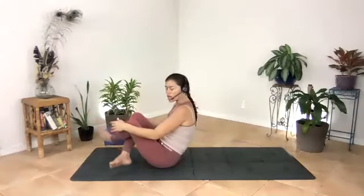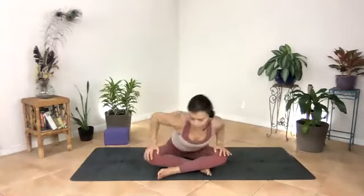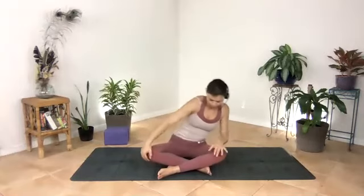And then here you can cross the legs and just find a comfortable seat for you here. Wiggle around side to side until you feel like, all right, I've landed on my seat. And then we'll continue nice circles. One direction. And then the other. And then we'll find neutral.